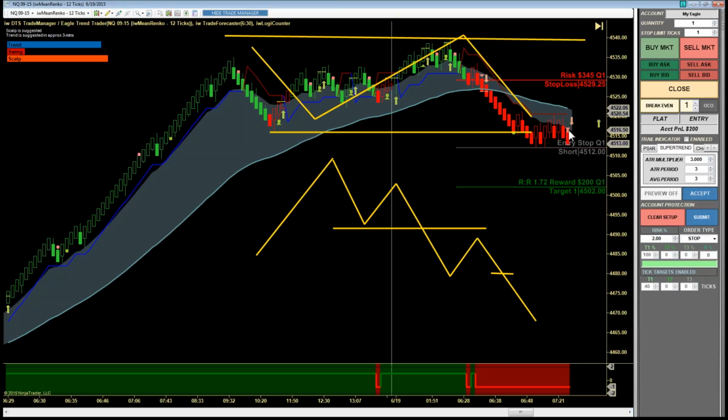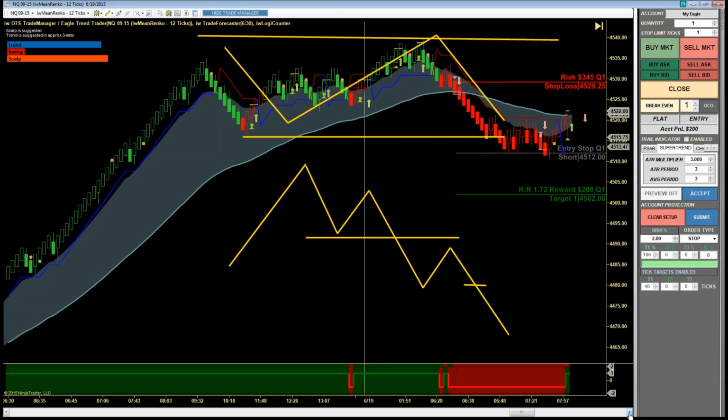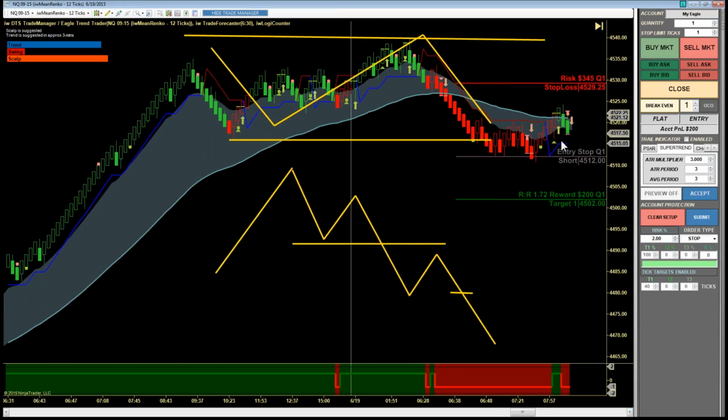Now notice it's at the soft edge here. There is a chance that it is going to retreat to the hard edge. And look at that, there it is at the hard edge. And now we produce a green bar sell. We're on the hard edge, we produce a green bar sell. This is a high probability signal. And in actual fact, it almost looks like we've gotten a slightly better retest here.